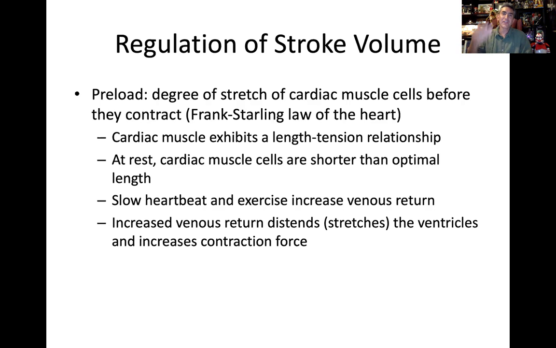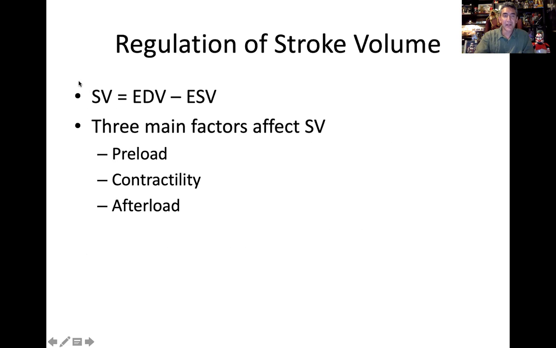That's an important word, efficiency. So it's resting more and is generating a greater forceful contraction with each beat. Very, very efficient system that way. So increased venous return distends or stretches the ventricles and increases their contractile force. I hope you can see now how preload can have an effect on how much fluid is coming out of the heart. The more we have in to begin with, there's a greater chance that we can move more out as well. Right? So preload.